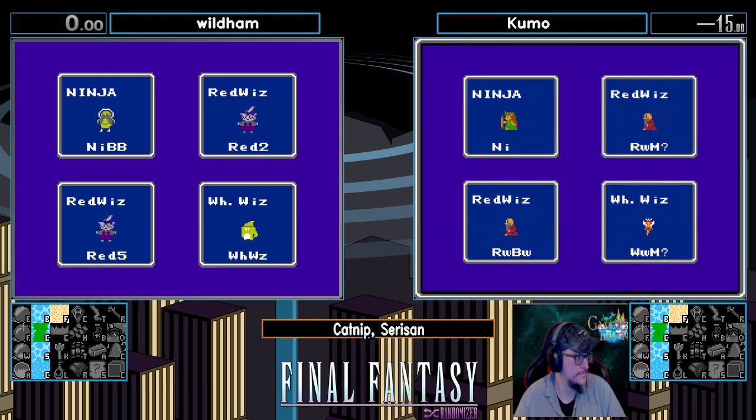Fantastic. I love the ninja sprite. Very good. I like that a lot. Well, thank you, Unnamed Tree, for contributing to the wonderful randomness of the randomizer and helping to keep us on our toes trying to figure out what classes are what. So speaking of classes, looks like we are starting with a ninja, double red wizard, white wizard. What happens?